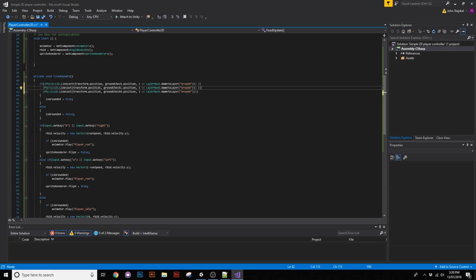All right, so it's saying if there's a line cast between the player and the middle ground check, or any of those, then let the player be on the floor.